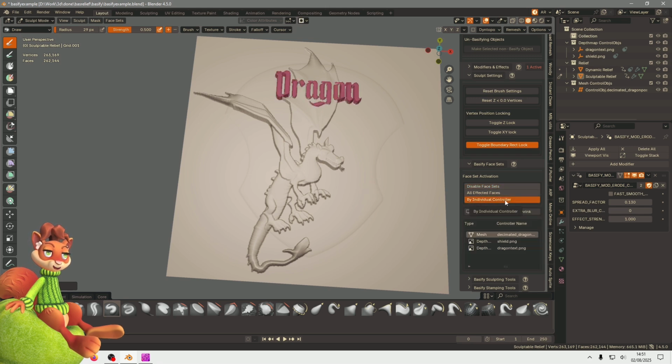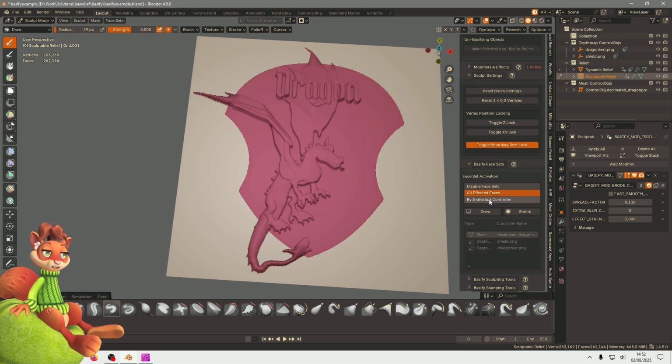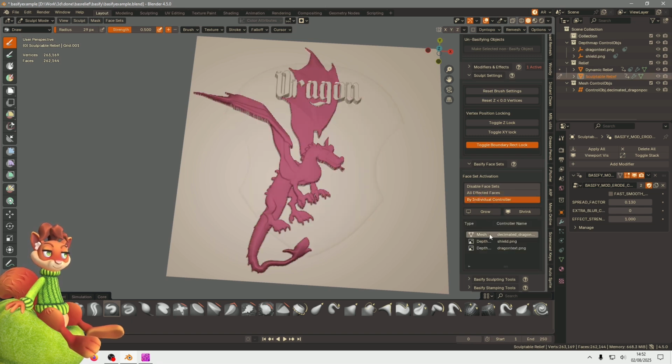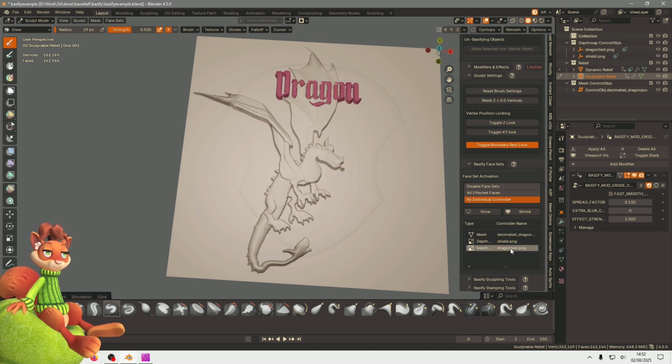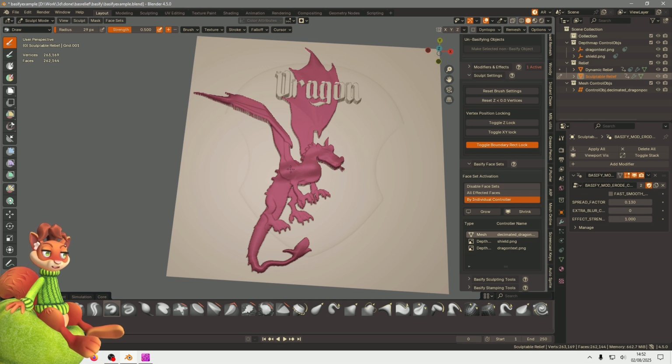If I click by individual controller, that will show them separately, and I can select which object I want to see the face set for if I click on it. With this option, I can just sculpt on anything without affecting the other objects.